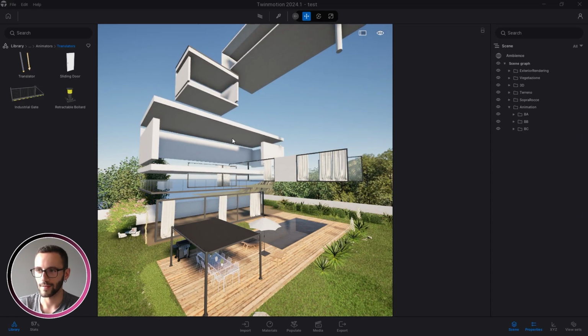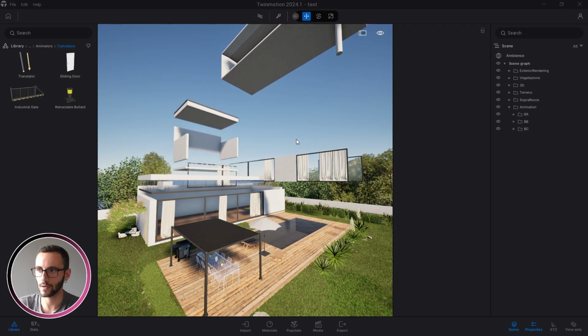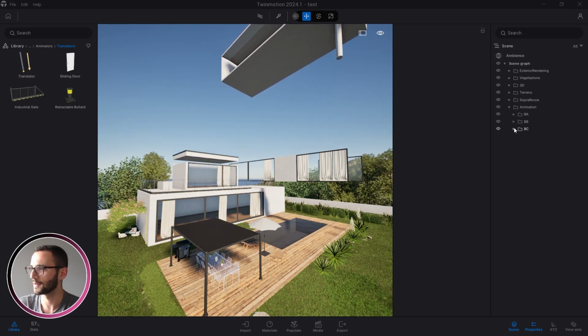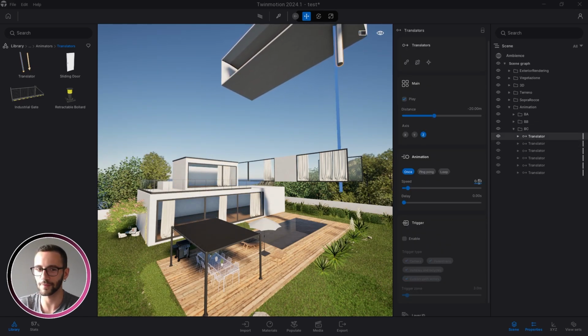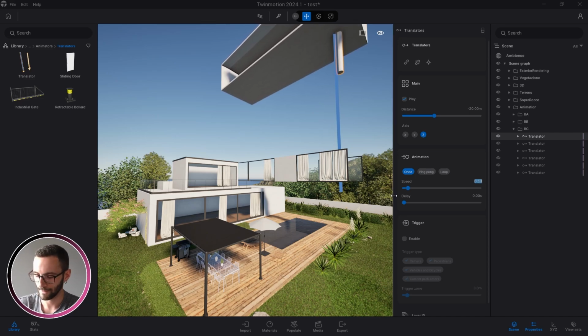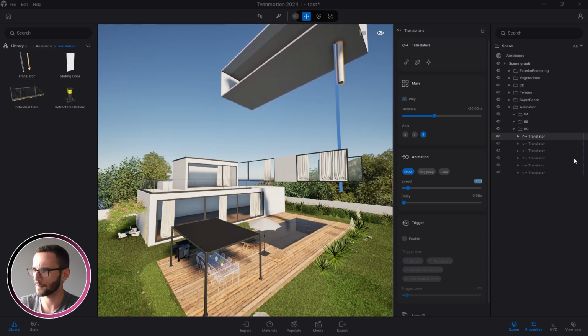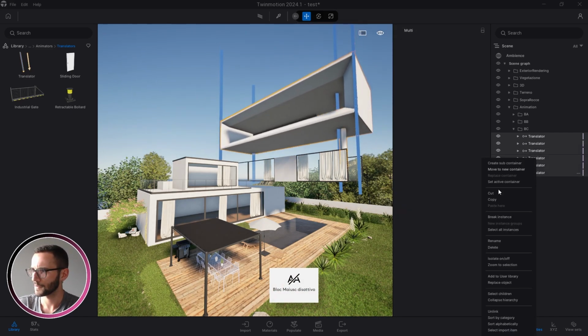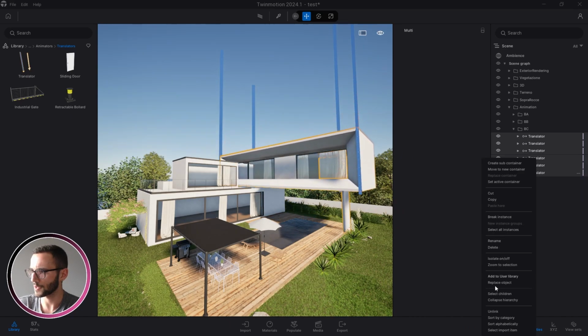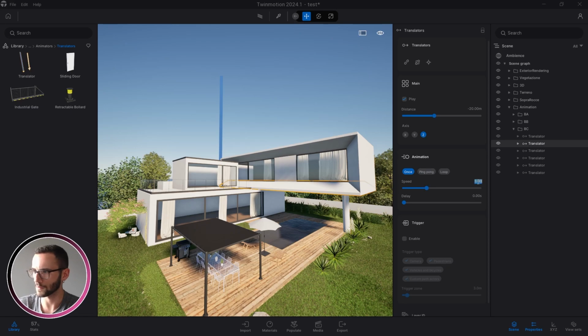And of course, block A will come. I forgot to modify the speed. So I think it was 3. Yeah. So breaking all the instances. Where is the button here? So this is not 3. This is 2.8.